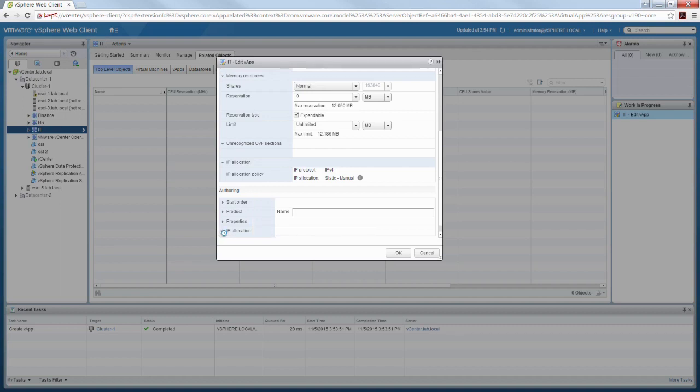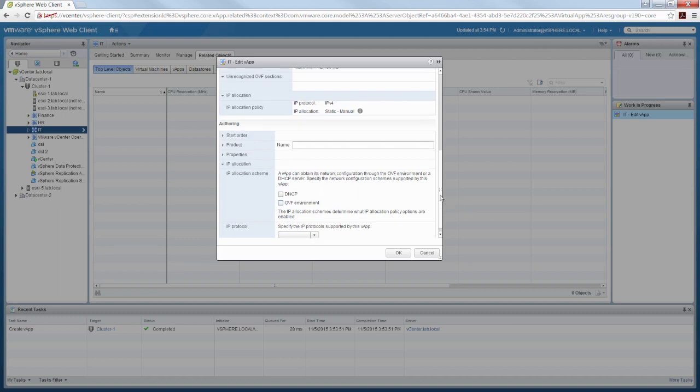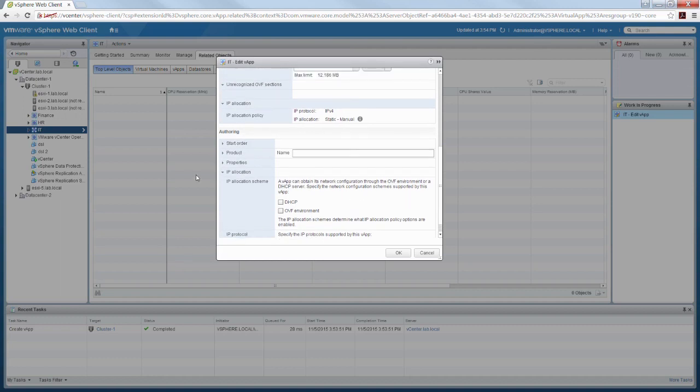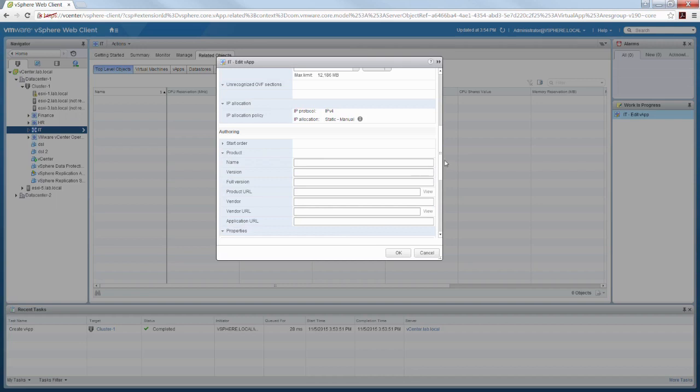And then notice at the bottom, we'd have some configurations here where we could set if we're doing DHCP or we're pulling our IP from the actual OVF environment. Okay, let's go back up here. Properties for this vApp would be listed if we had any in here.